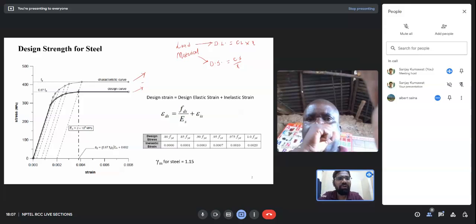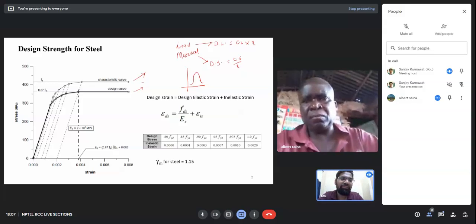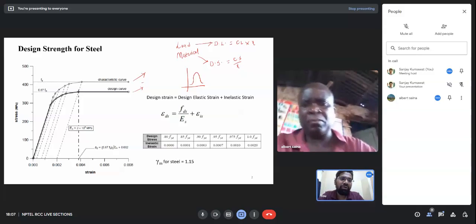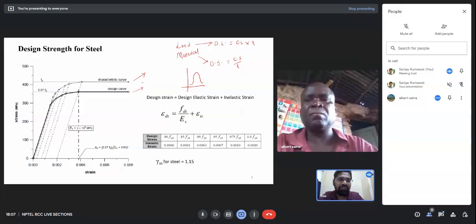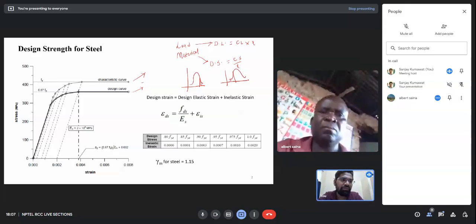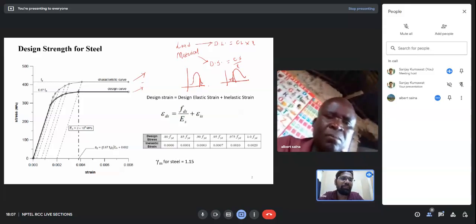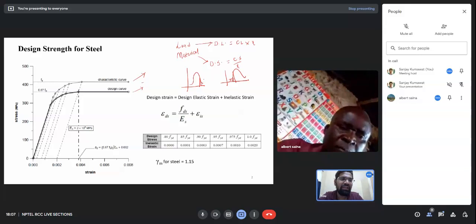You have already studied this from the normal distribution curve, like what we have here. This is the bell shaped curve, and when we talk about the loads, not more than 5 percent of the loads exceed this value. And when we talk about the material strength, not more than 5 percent of the material strength falls below this value. So what we basically do in the limit state method is design for these two criteria: we design for the ultimate load, and we design for the design strength of the material. That's what we can see over here.